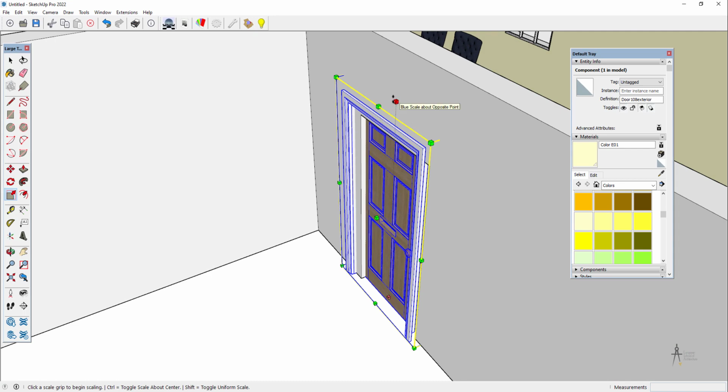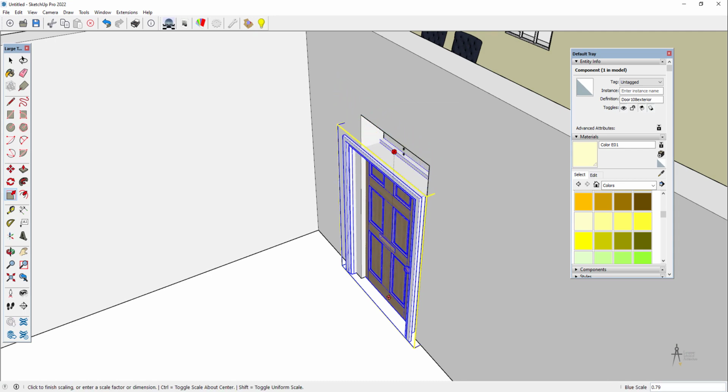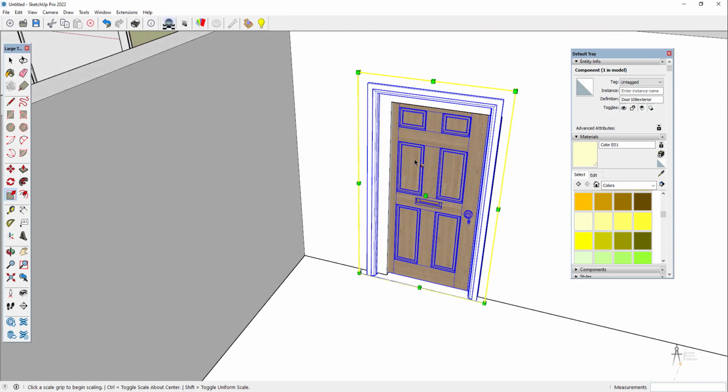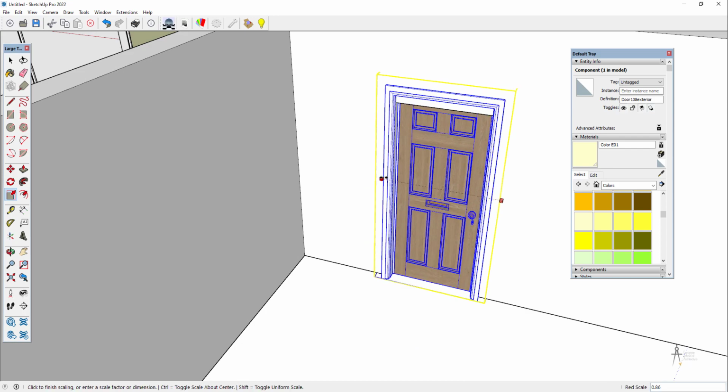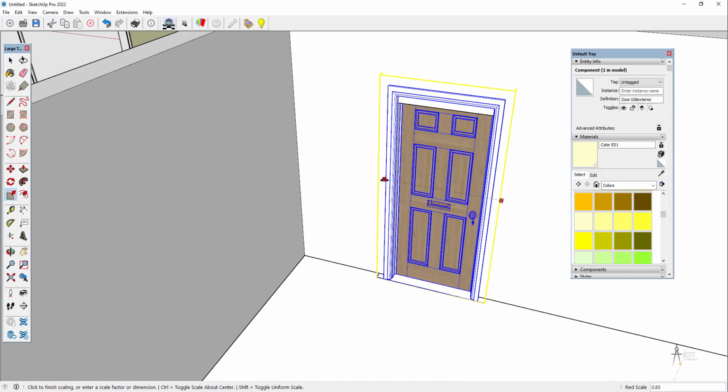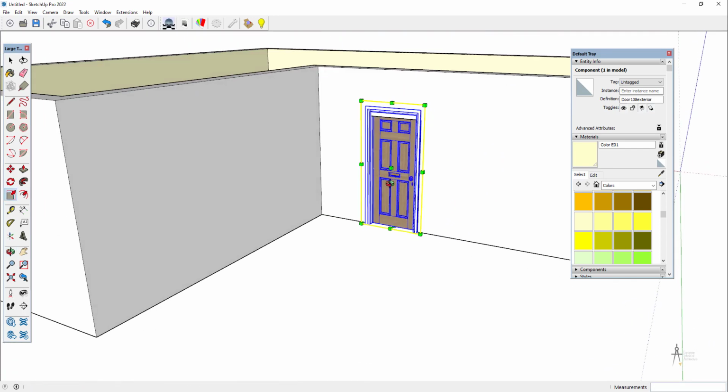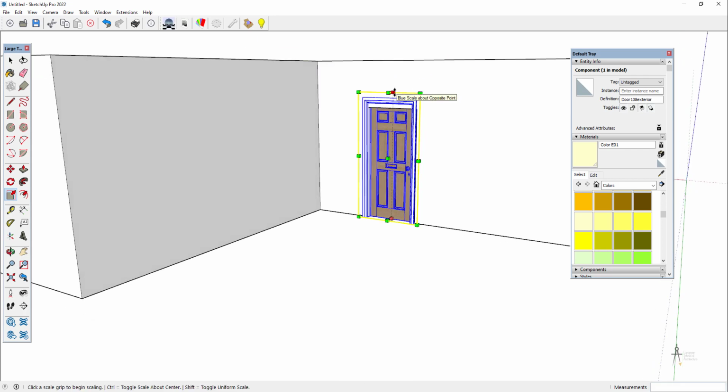So in terms of size it doesn't fit because it's bigger. Scale, and down it goes. And I'm going to make it narrower. So there we have our door.